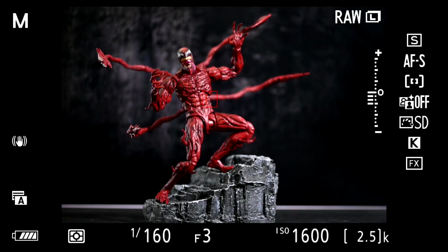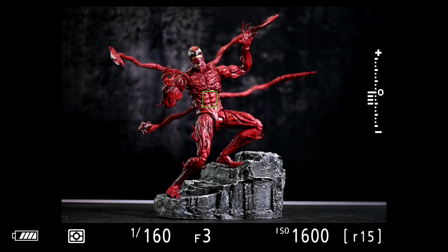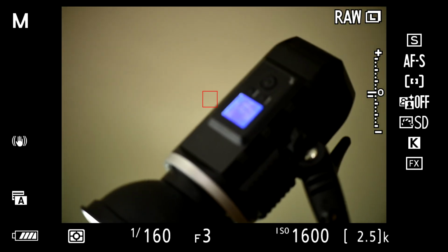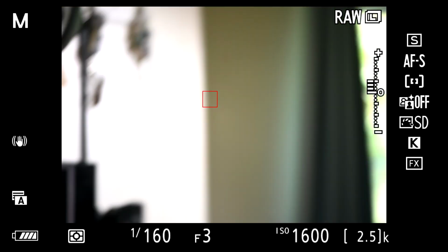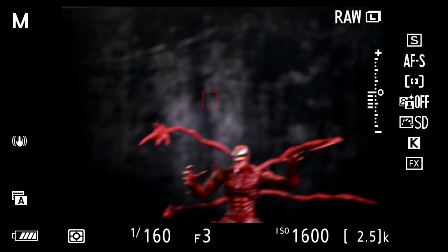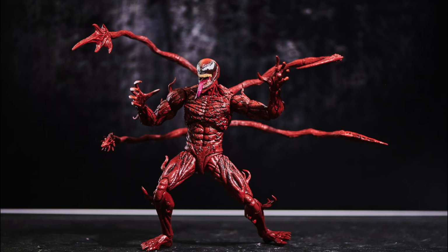But it doesn't quite work because of where he is and how he is. So you have to make a little correction and you take the shot. Here you can see the light going straight up but then coming straight down. You can see that shadow falling on the floor on his ground right there. You focus, take the shot.